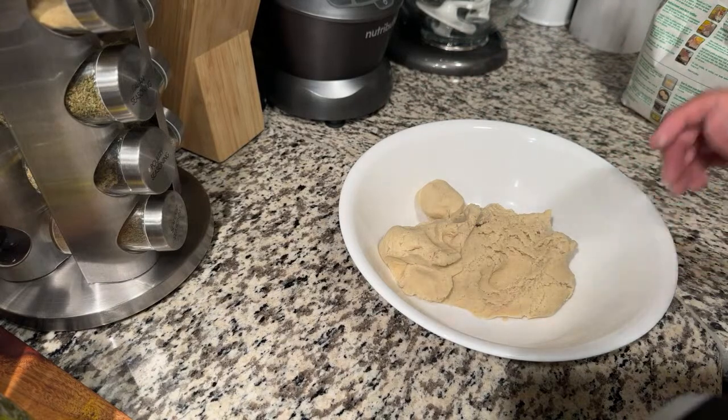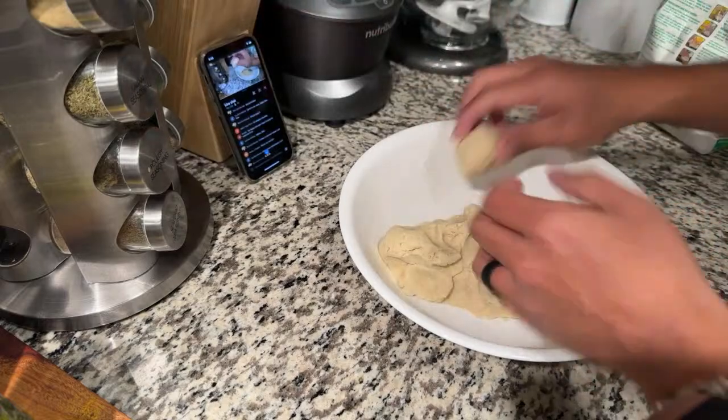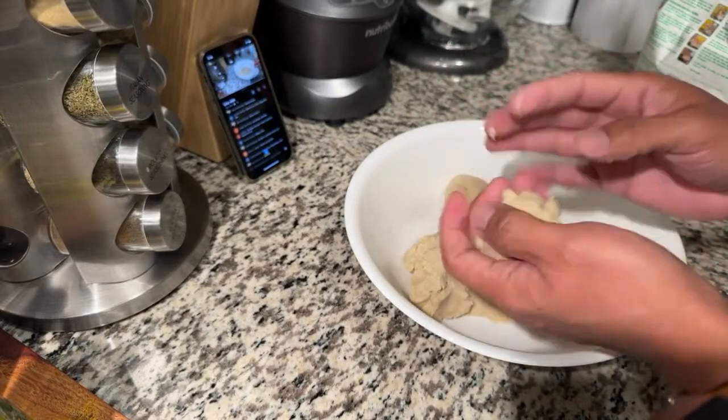We're going to be making several of these. I will actually be reading the chat while I'm doing this, guys. So I'm going to prep this and make the masa ball dough.